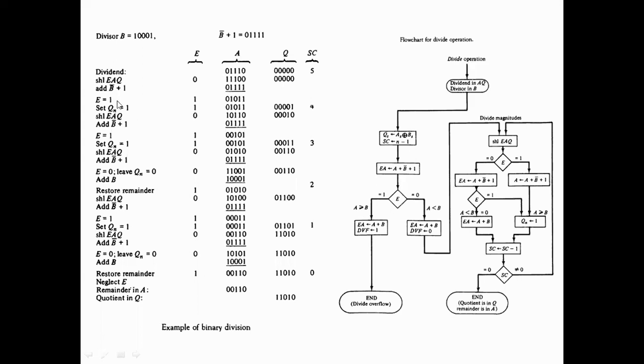This needs to be repeated. And if E comes out to be 0, then we have to redo this thing. This subtraction has to be redone. So to redo this thing, we need to add B. We just did an A minus B. Now again we need to do A plus B to get back the previous remainder.